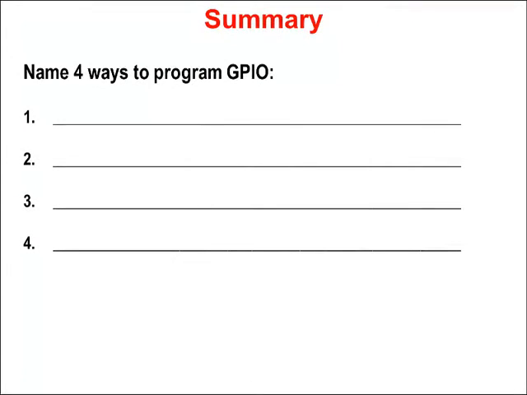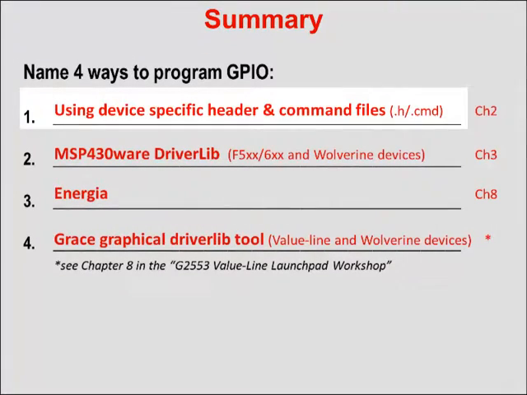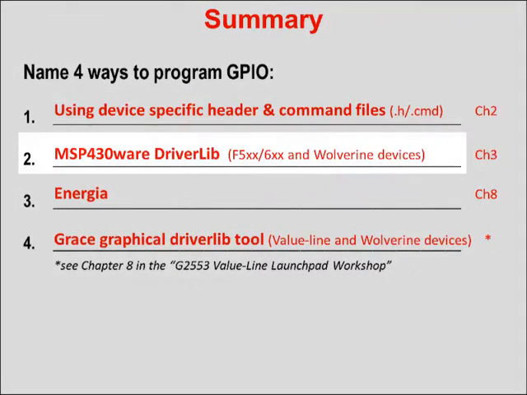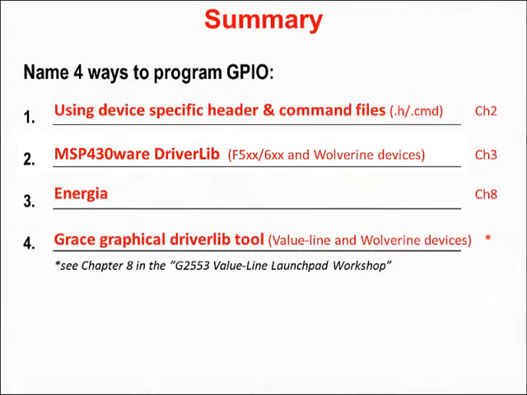Okay, so looking at GPIO, the first question would be, what are the different ways to program GPIO? It's hard for me to hear your answers in this particular case, so let me just go ahead and put them up and touch on them briefly. We already talked about the first one, using specific device header files and linker command files. We looked at that in the Code Composer Studio chapter because we used a very simple example that was already provided for us there. In this chapter, we're going to look at driver library.